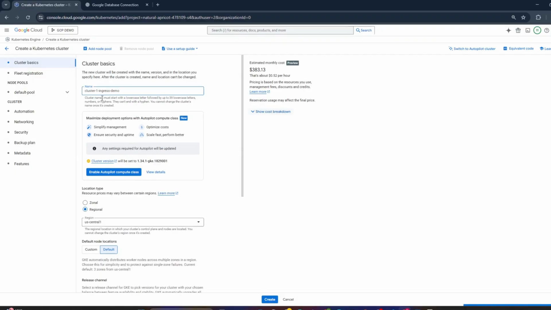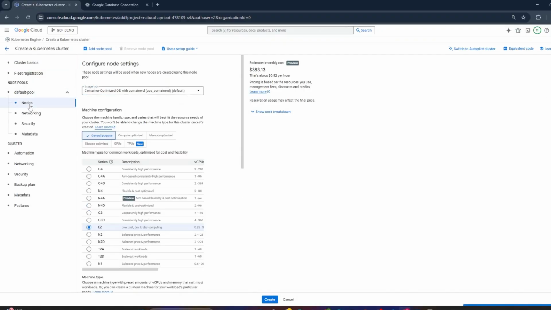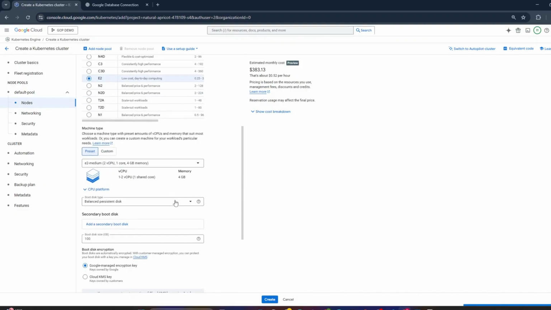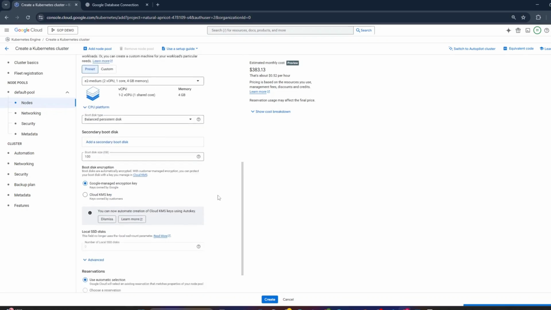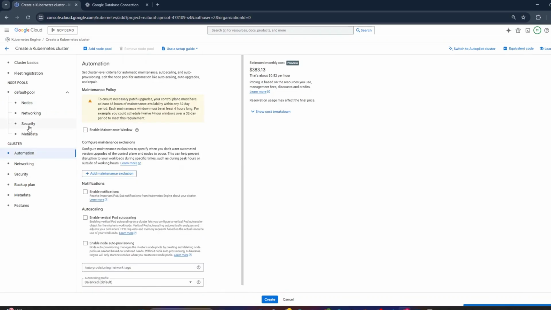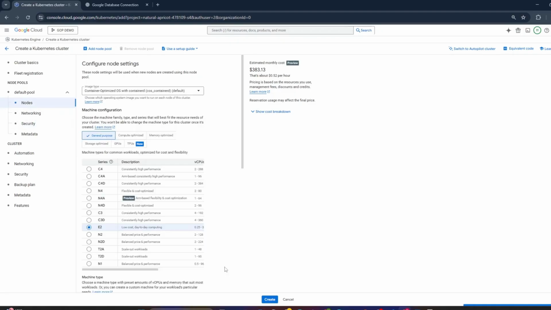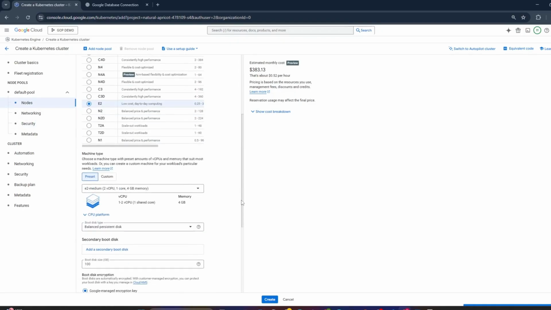After that, we will choose the defaults. Go to the node section and the rest are okay. Automation is okay, security is okay, nodes are okay here.